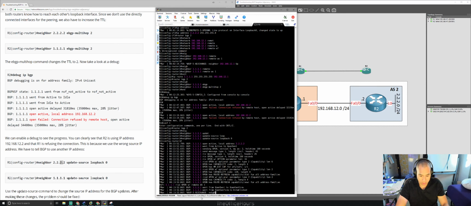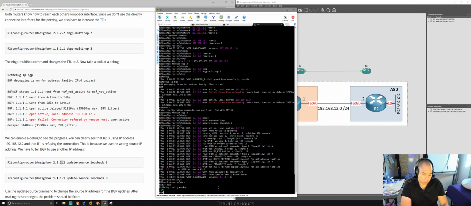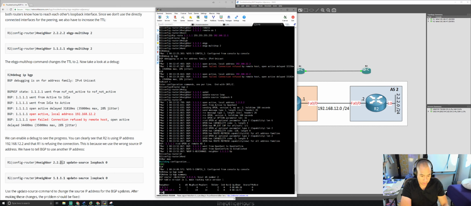Over here, it looks like we were able to get it to establish state. And right now, show IP BGP summary. Is that the one I want? Yep, looks good.